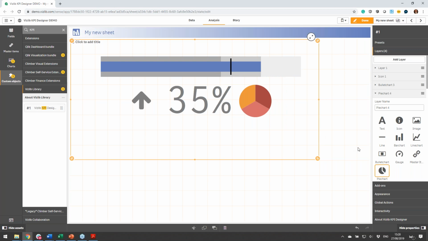Now, another key element has always been that people want to get more out of the KPI, right? They want to be able to add their own visualizations, their tables, almost everything they can think of, buttons, a filter. We were hesitant at the beginning, but ultimately there was so much demand that we said, all right, you have now absolute freedom to do whatever you want with the KPI, because you can now add master items to it.